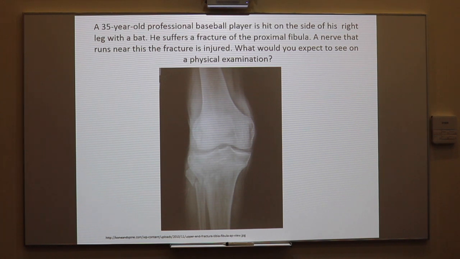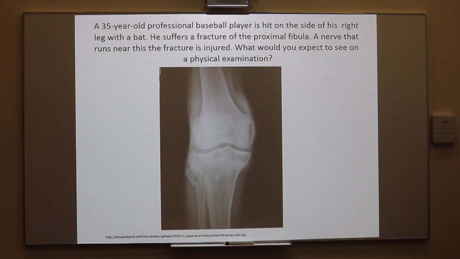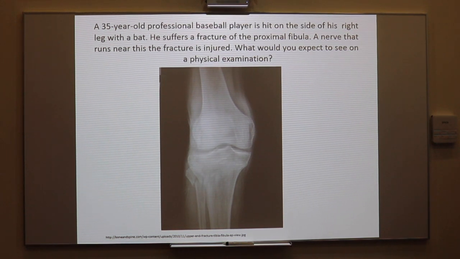Foot drop. Okay. So one thing is that you can see that this fibula is fractured here. So this is the neck of fibula. So foot drop is one thing, which is the dorsiflexion of the foot. The other thing which is important, because this is a common peroneal nerve, so it gives two branches. One is the deep peroneal, and then one is the superficial peroneal. And as you saw in the cutaneous distribution, the lower 1/3 of the anterior lateral aspect of the leg and the dorsum of the foot is supplied by superficial peroneal.